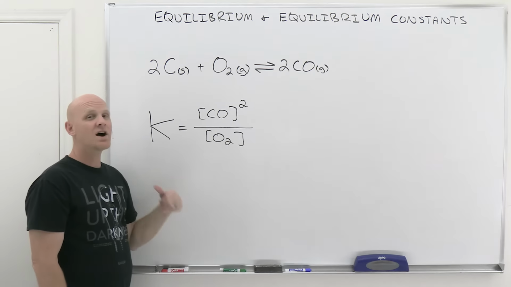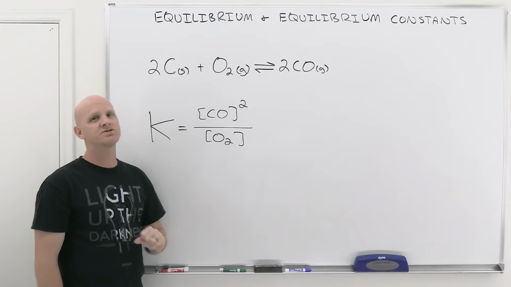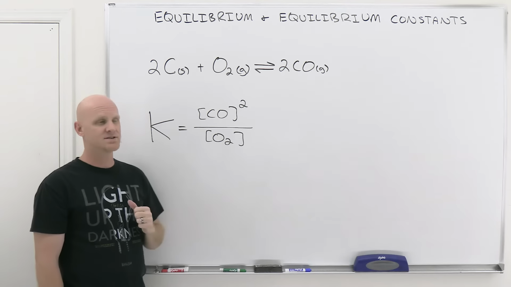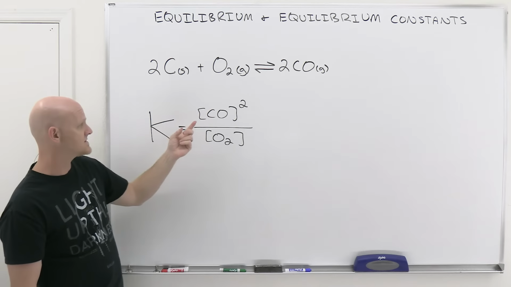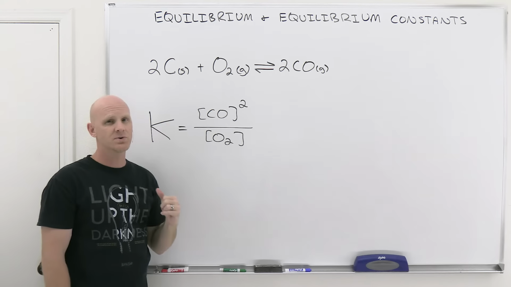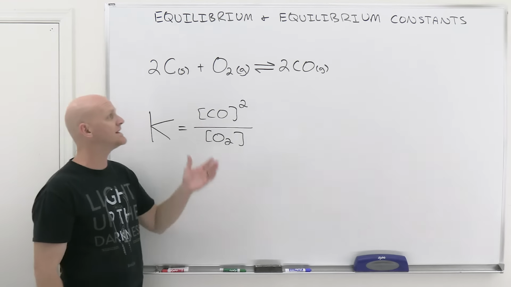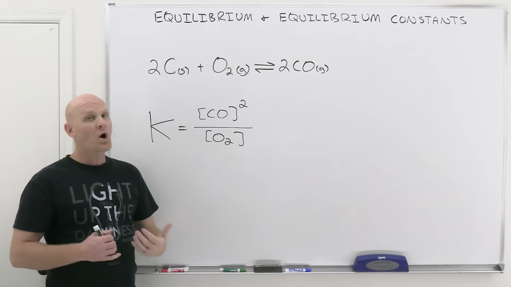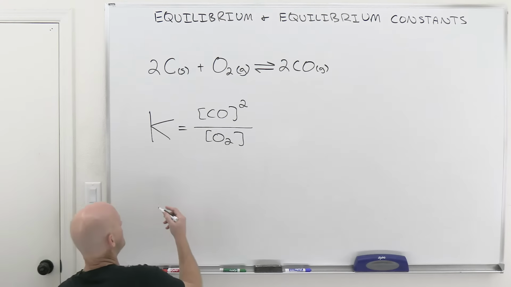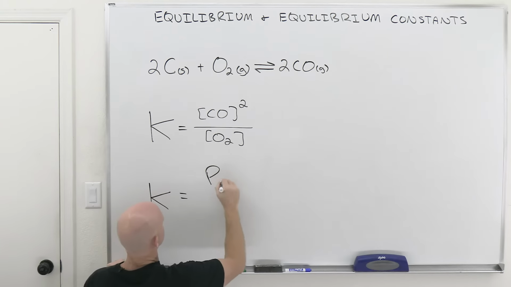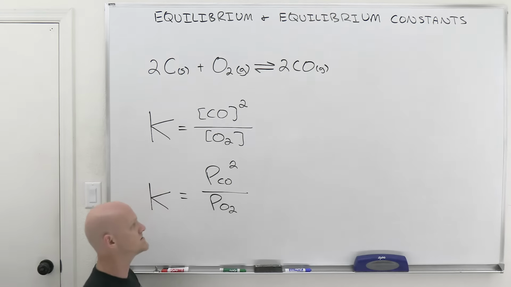Well, in our cases, we're not talking about activities. We're simplifying this in Gen Chem. We're just going straight to concentrations of either aqueous or gaseous species. Now, in this case, we've got, again, the concentration of CO squared all over the concentration of O2. However, for reactions involving gases like we've got here, you might also use partial pressures instead. And so you might also give this ratio a little bit differently and say partial pressure of CO squared all over the partial pressure of O2.